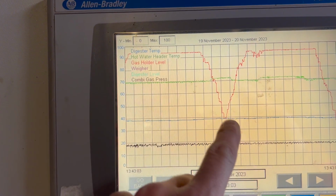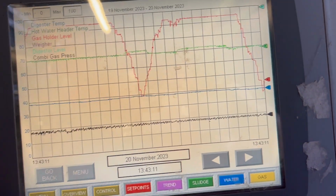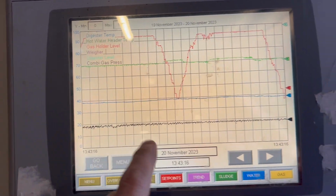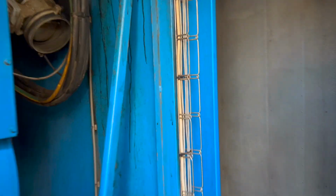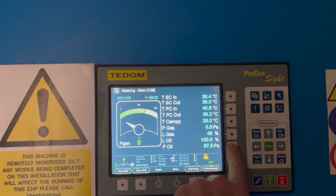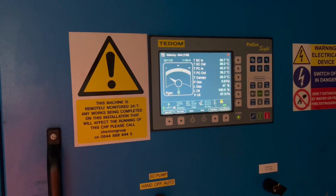So you can just see here the trend line for the gas level is all over the place. We're just right here. So our second engine's shut off. I'll shut that down because it's not doing any good. Coming on and off is what burns out the starter motors. So I'll go into our second engine here, switch her off, and put it into manual. That means it won't restart, and we'll just build up our gas, and when we've got a feeding we can switch this back on again.